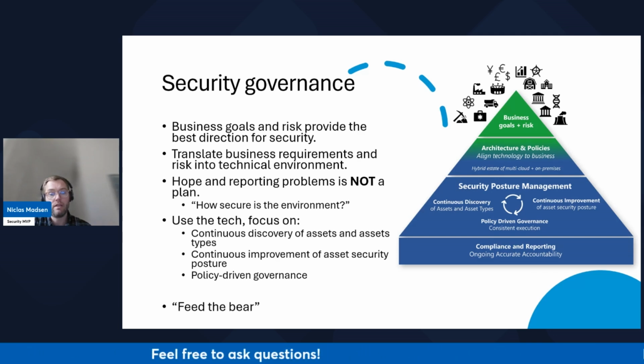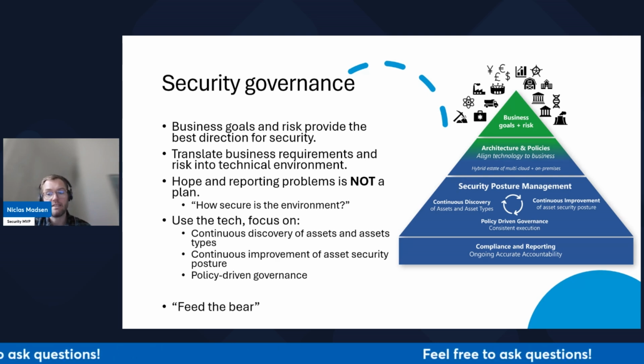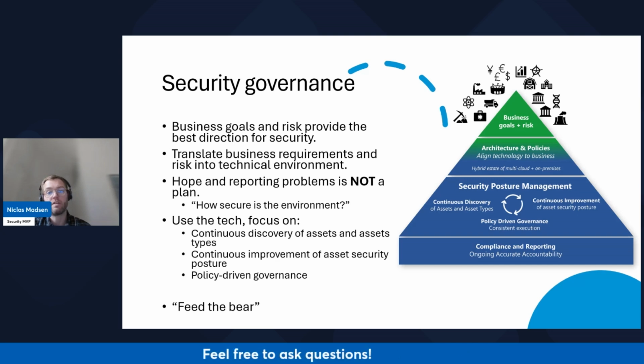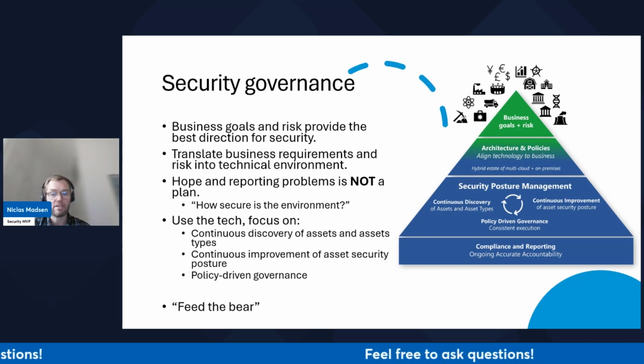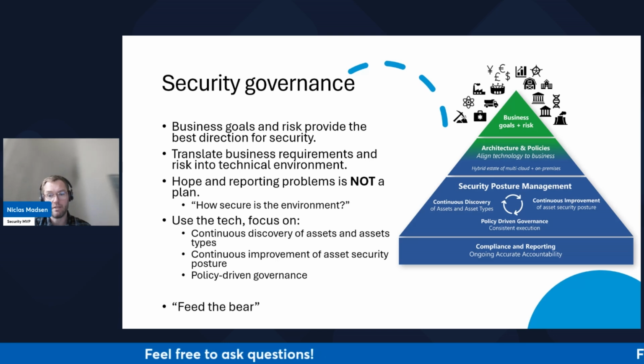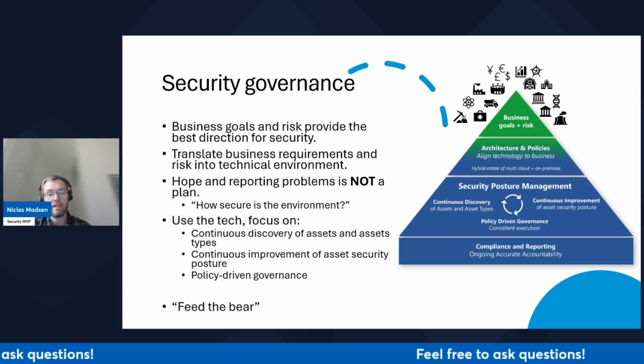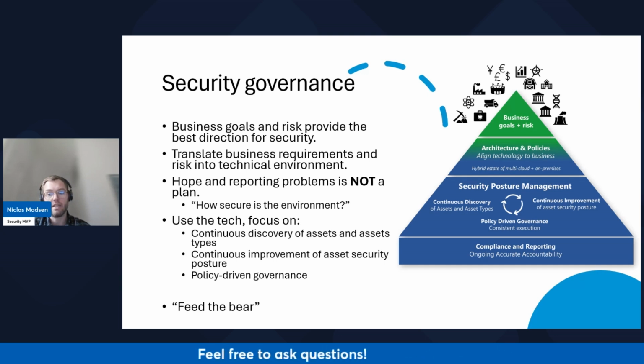So really the ideal state here is that governance is the heart of what we call continuous improvement. We need to continuously improve our environment. The business keeps improving the application, they keep patching, they keep creating new features. We need to do the same from a security point of view. So this improvement really engages your whole organization to constantly improve the security posture.